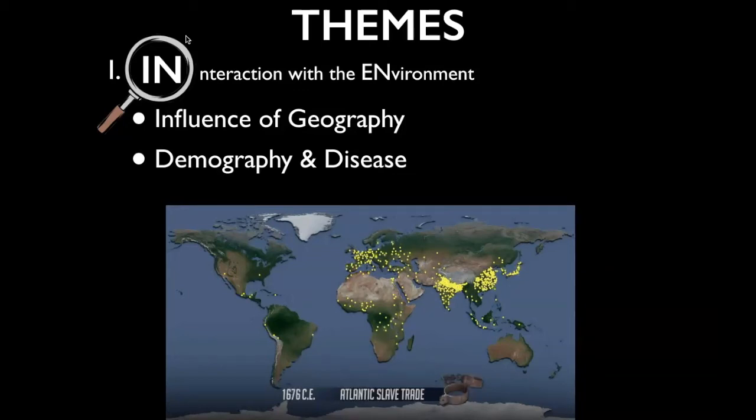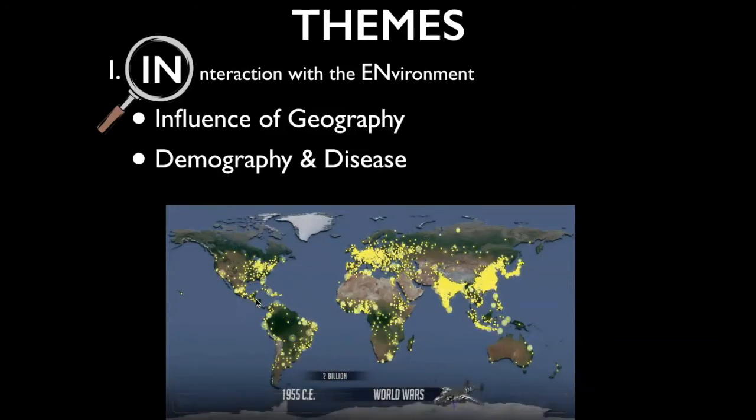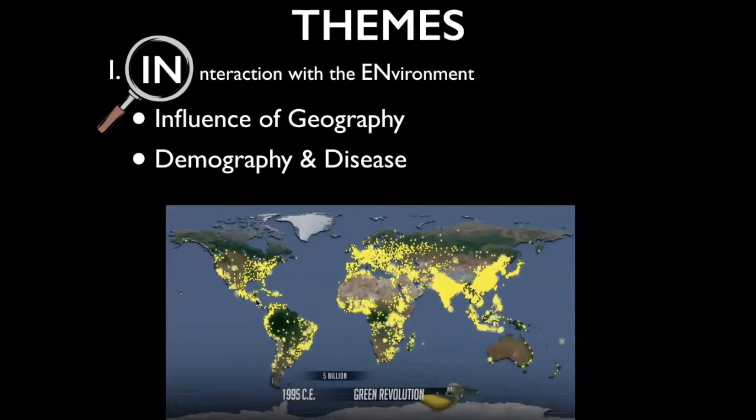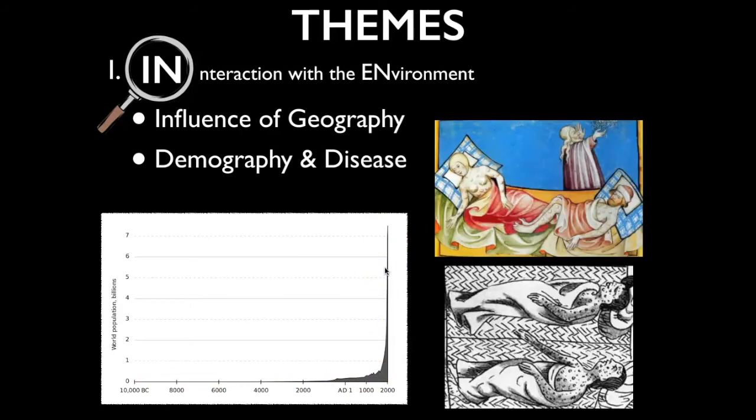And you can see, especially, the concentration of population in places like South Asia and East Asia. And we see with the introduction of the Industrial Revolution, the world population really taking off and growing exponentially. This is a graph showing our total population. We're now up to somewhere in the ballpark of 8 billion people.